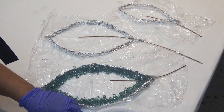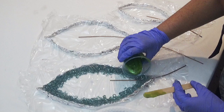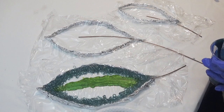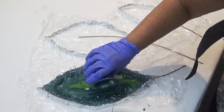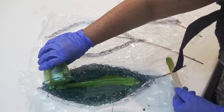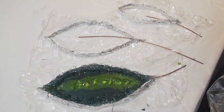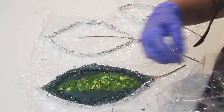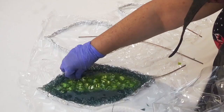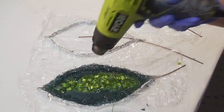In the centre I'm pouring a jade green resin and I'm going to be blending the two — emerald on the outside and jade in the centre — and I'll allow them to run into each other so you've got the lighter colour moving out to the dark. There's quite a lot of resin in the centre but because of the foil and the plastic it's not going to flow anywhere. I'm using acrylic shapes to give extra dimension. Because it was initially going to be a sculpture, the idea was that light would pass through these gems and really stand out. It does still have that same effect, which is quite nice. Very gently I'm just applying a touch of heat to pop any bubbles, being careful not to melt the plastic.